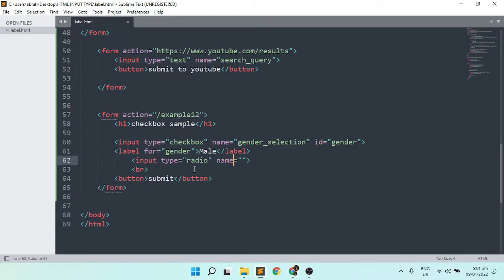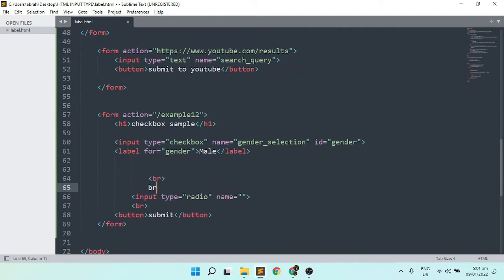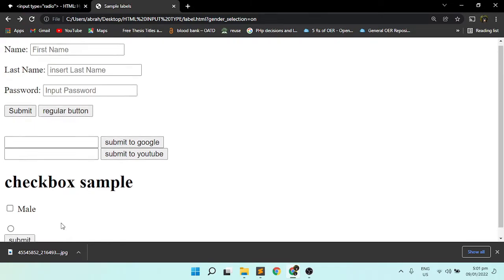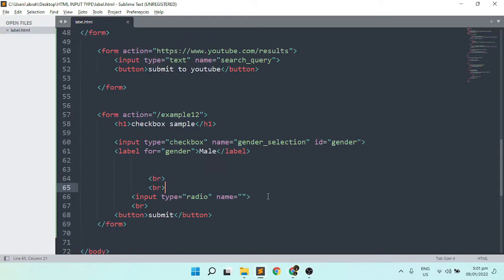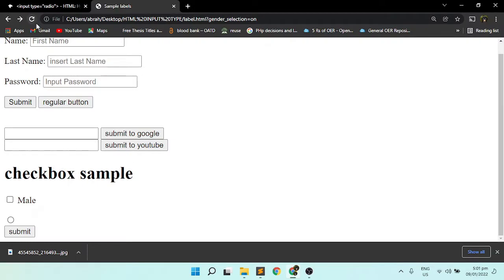So let's fix that part. Let's create a BR for this part. So enter and then set two break lines so that it will be sent to the next line. Okay, and then now let's copy and paste this line 3 times so that we will create at least 3 radio buttons, just like the ones in the example. Okay, you need to save and then refresh, so you'll have 3 boxes.